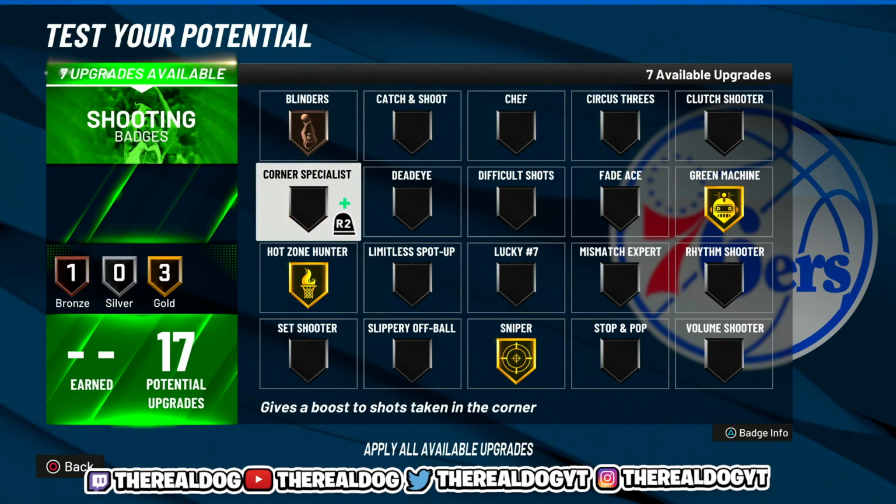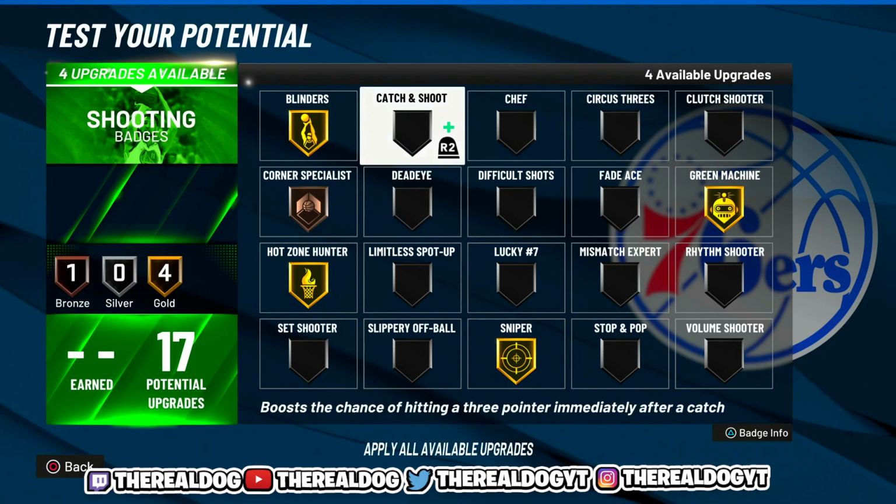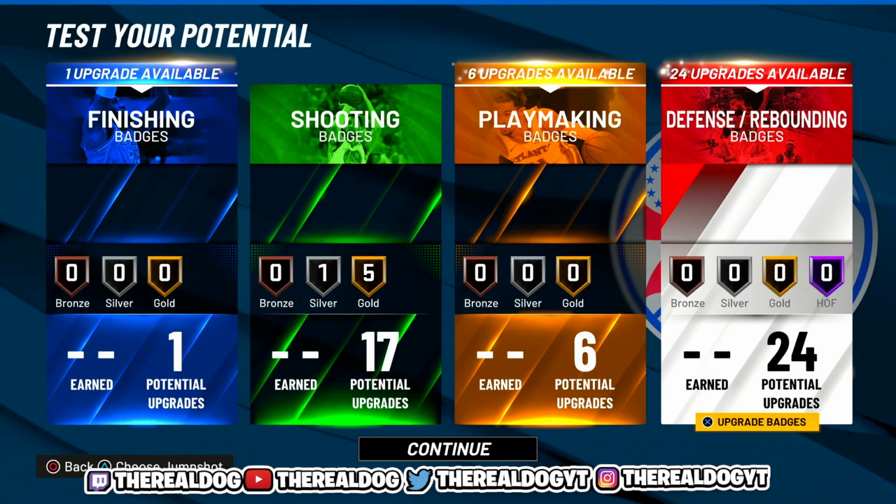It's a little easier to shoot than the two-way finisher. You can do blinders, you can do catch and shoot. You can put whatever badges you want on. As y'all can see, this comes with 24 defensive badges.